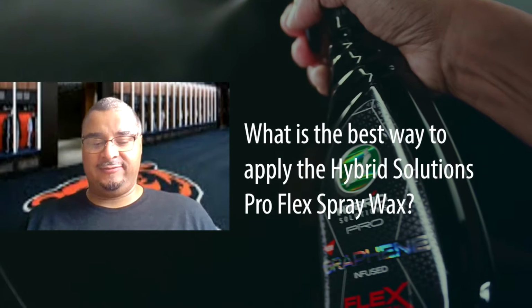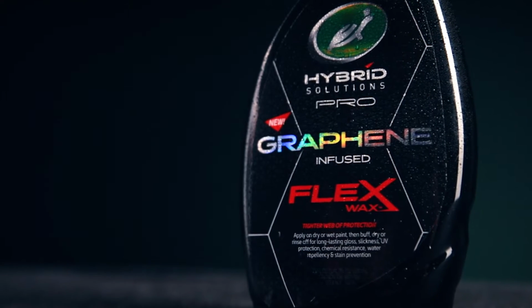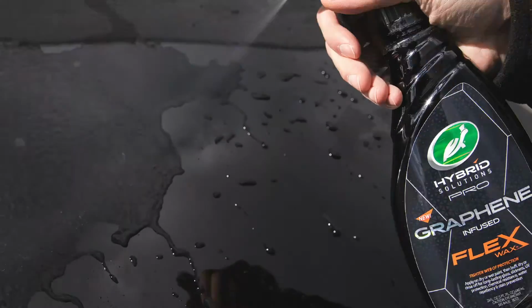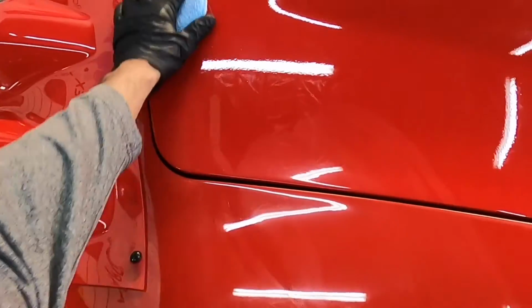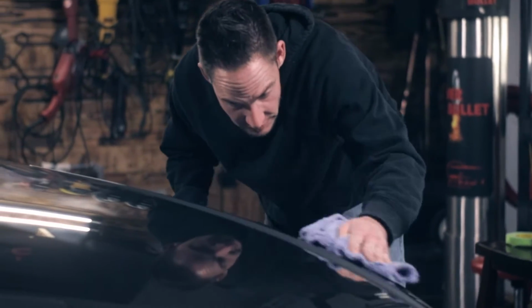Can you tell us what the best way is to apply that product? What's unique about why it's called Flex is simply you can use it in different ways. You can use it after you wash the car and the car is wet. You can put it on when the car is nice and clean and dried. That's the best way of putting it on. And you can use it as your foundation, first of all. You use One and Done, you clean out the scratches, and now you're going to use Flex Wax as your foundation. And this is going to give months, even maybe up to a year of protection.